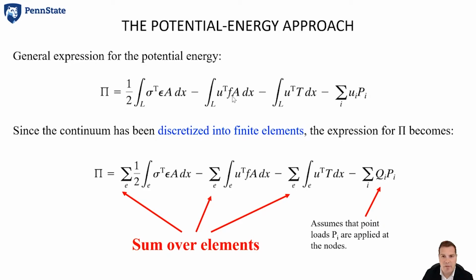We also have the body forces, the tractions, and the point loads. We took this continuum body with these integrals and we split them up. We said, all right, the continuum has now been discretized into fine elements, and then we can write the strain energy for each element. So we've moved that integral over the element, and then we're going to sum up over all the elements. So that's a major step that we took from here to here by using that mesh discretization.